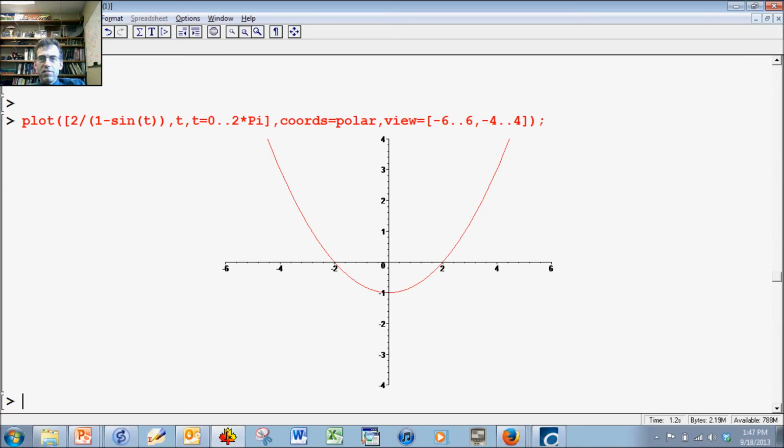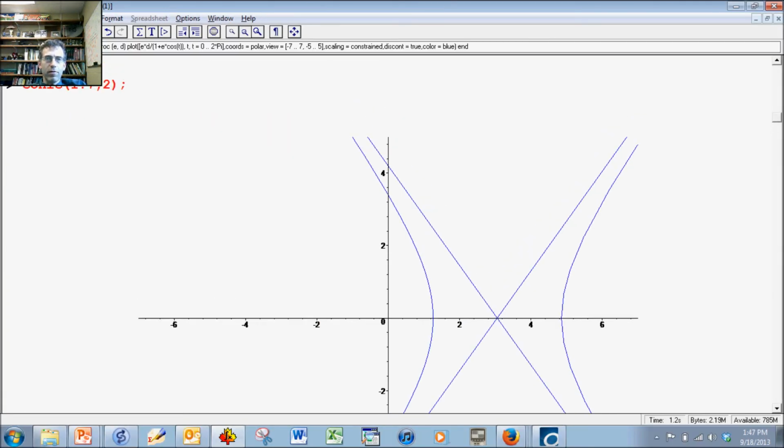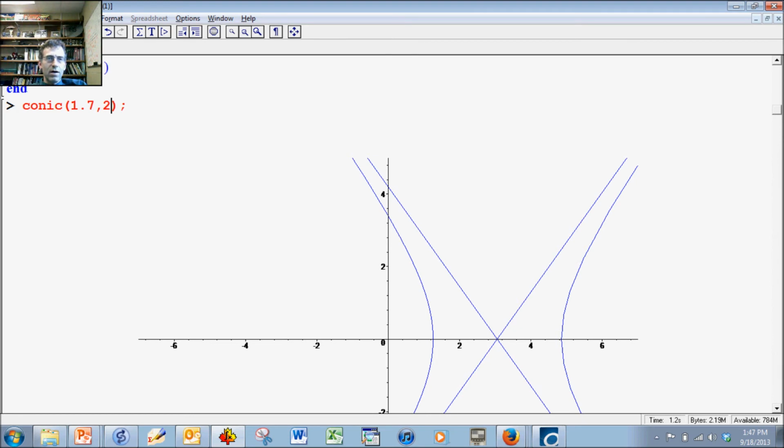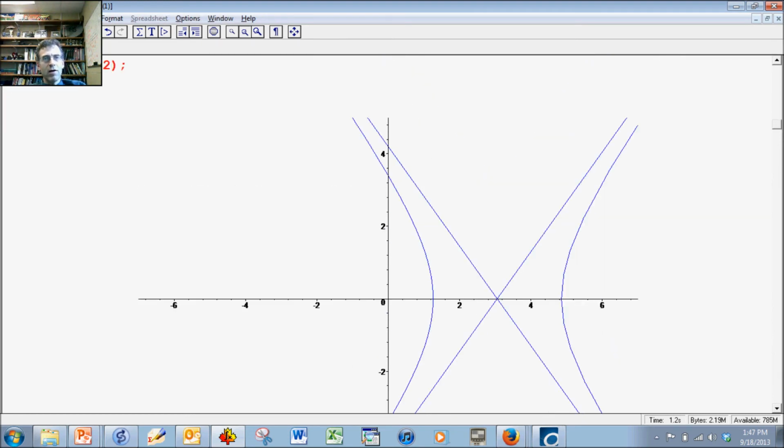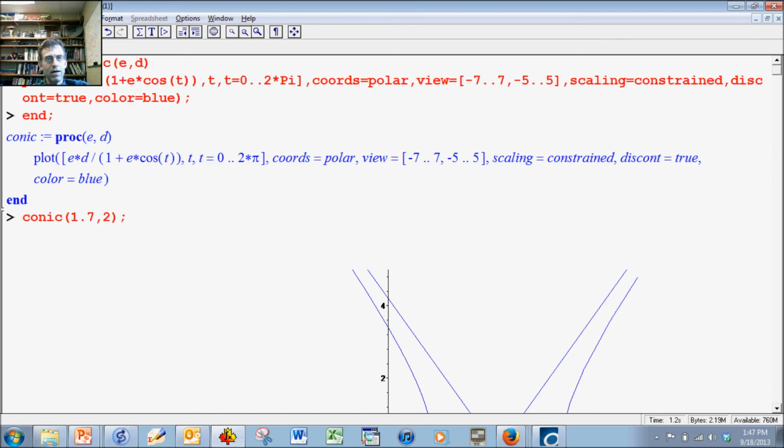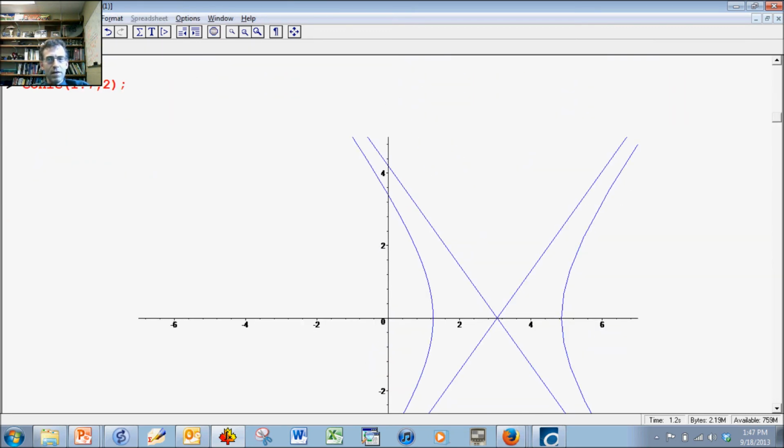Anyway, let's experiment with this a little bit. I have a little program that I wrote called my Conic program. And here, the first number is the eccentricity, and the second number is the distance to the directrix. I believe that's the way I wrote it. Yeah. So there's my conic section. And if we change this, if we have 1.7, that's an eccentricity greater than 1, you end up with a hyperbola, as you can see here.